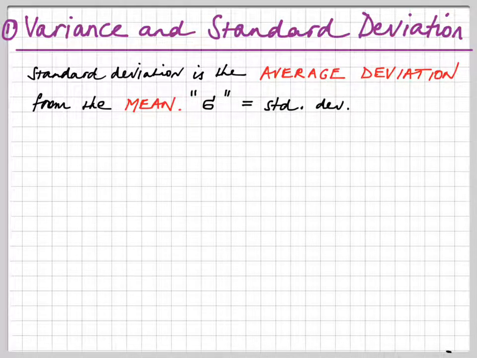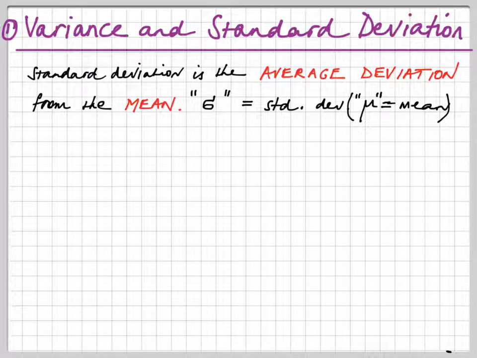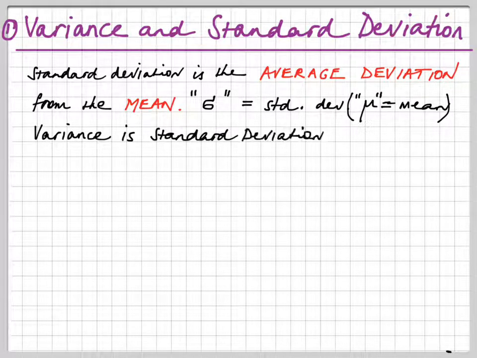So it's a measure of spread, and it's denoted by little sigma, okay? Standard deviation, and of course, by the way, mu is a symbol we use for the mean or the average, okay? Now, I think you're also probably aware of the fact that variance is the standard deviation squared, okay? So, and that is sigma squared, okay?